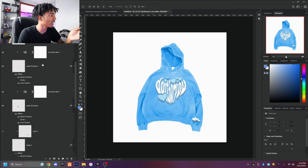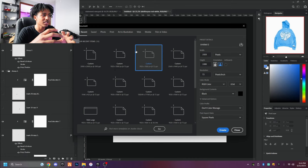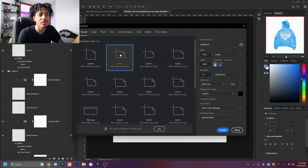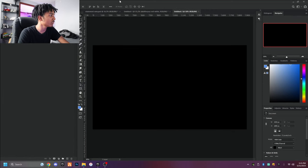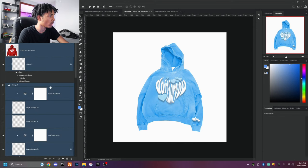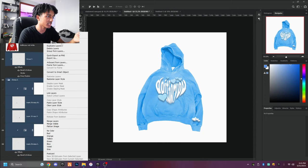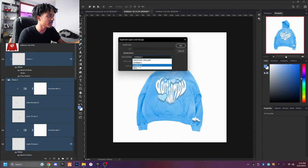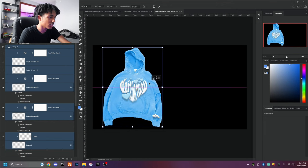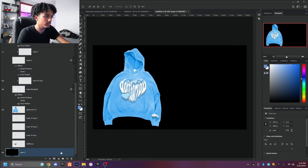So what I'm gonna do now is I'm gonna open a new file. It doesn't matter how big it is. You can either make it like a square or you can make it like a thumbnail. So I'm gonna just go with this size. I could copy if y'all want, 1920 by 1080. Copy, Control Alt A so it could hold all of it, and then I'm gonna duplicate it to the other project as well, or you guys could just save it, but I like to duplicate it in case I want to edit anything. And I'm just gonna put this right here, make the background white.